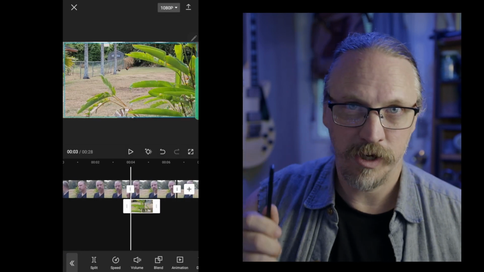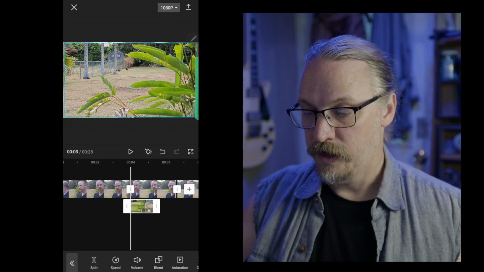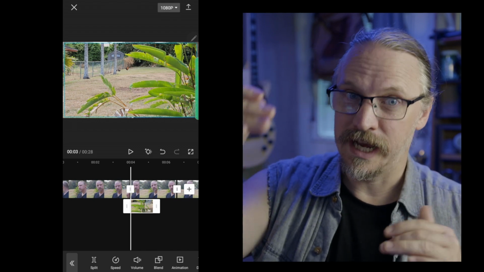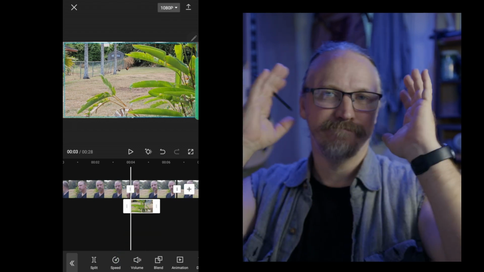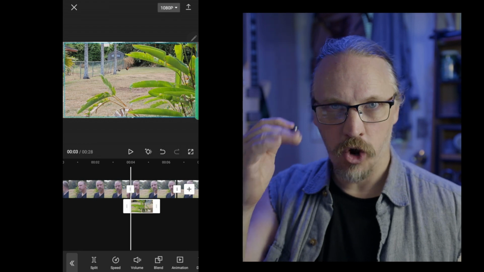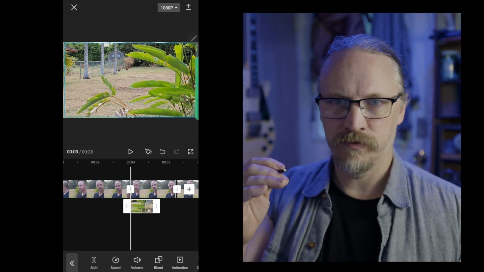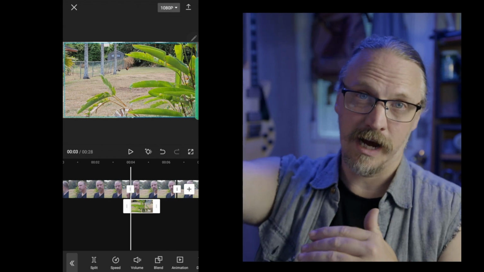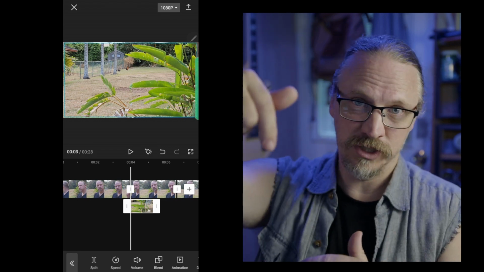Now, here's where CapCut is a little idiosyncratic. It's called overlay, and it puts it under the track. Don't ask me why. That's what they do. So from this position, the lowest video or photo is the one that's being displayed. In almost every other program, the overlay is on top, and visually you're looking at it. Anyway, so you see what we got here.